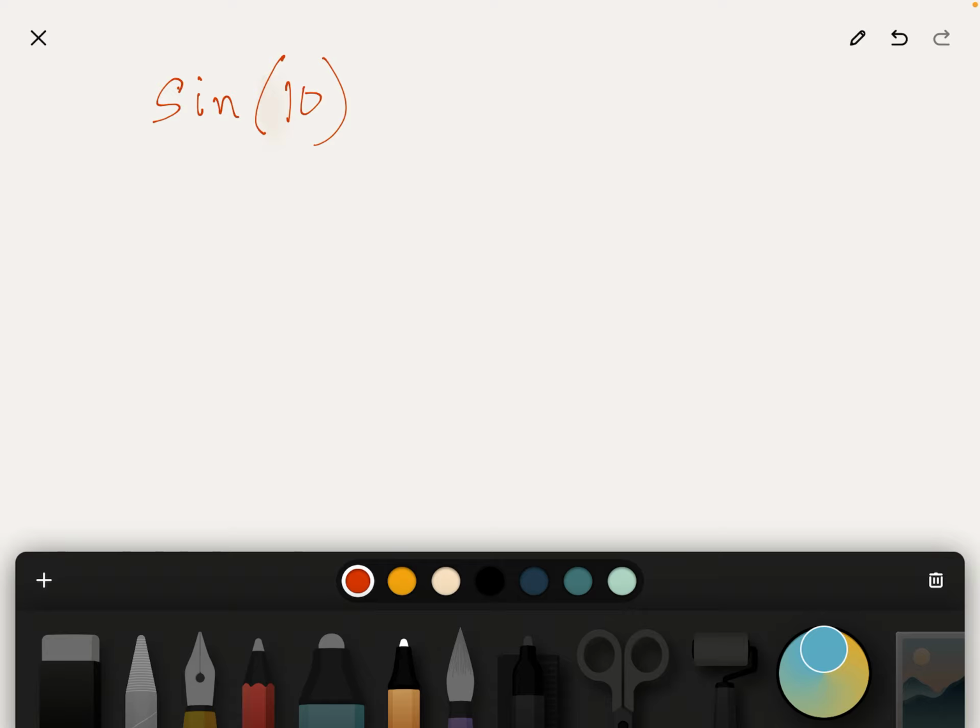Before we go on to 4b, though, let's think about what we're doing here more conceptually. So let's start with the sine of 10. What are we talking about here? Well, this is not in degrees, so this must mean that the expression means the sine of 10 radians. Well, that's a little odd, but not really. What does it mean to take the sine of 10 radians?